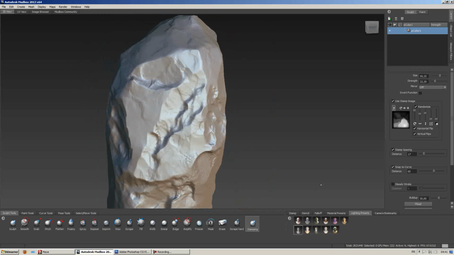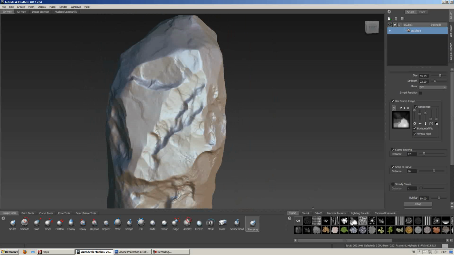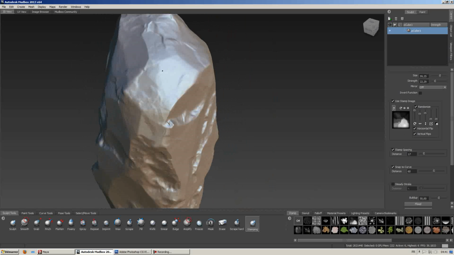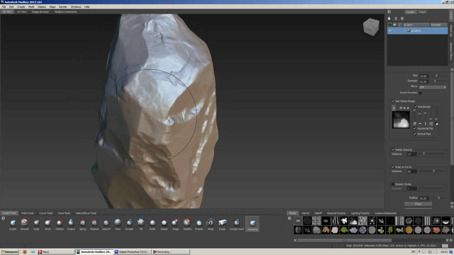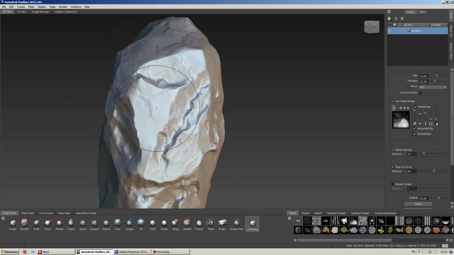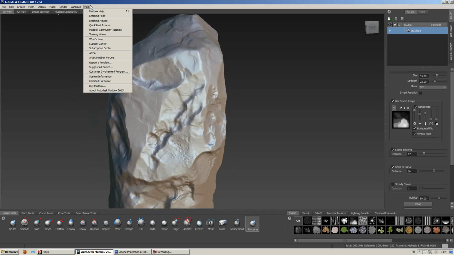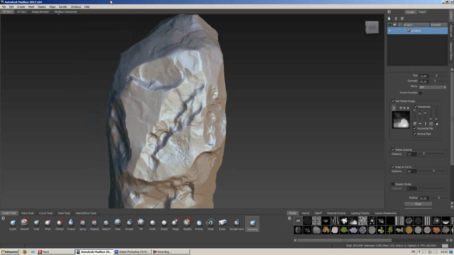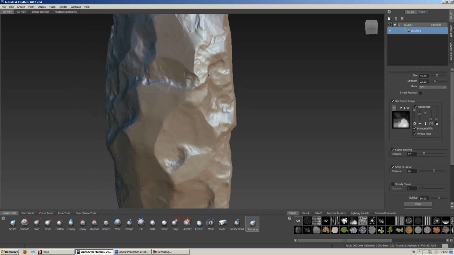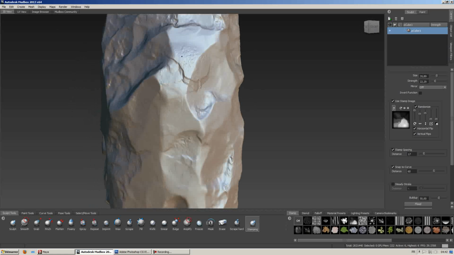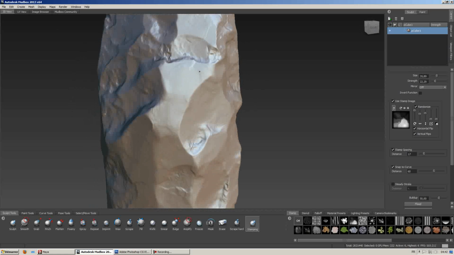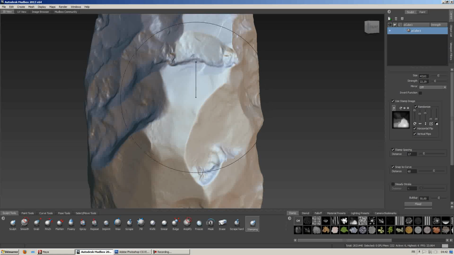And again, the stamp that I'm using is just the same stamp that I used for the scrape brush. It's the cliff face stamp. You could also make your own stamps. There's documentation that you can check out in the help. Yes, in the Mudbox help. It'll send you to a website where you can just search for stamp, and there is a section for creating your own stamps.